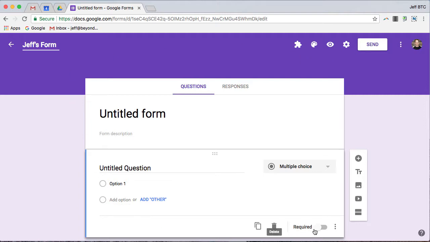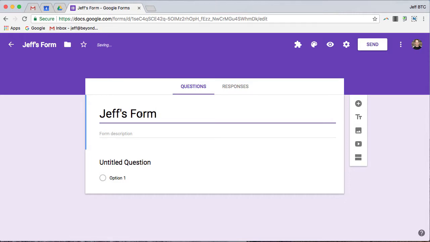Down in this area, this is where I actually create the form. You notice that once I click onto here, it's going to copy my name from here up into this description of the form. So that's just kind of the simple layout. Let's jump into creating questions here for this form.